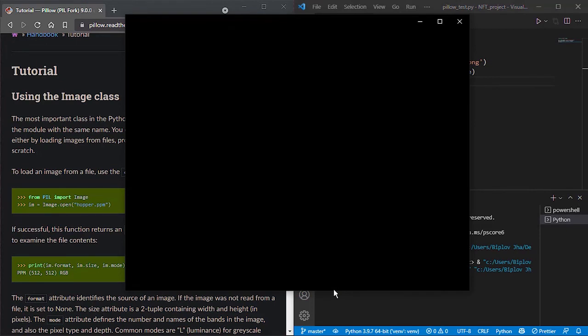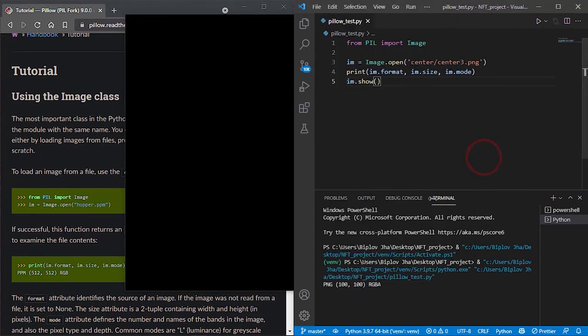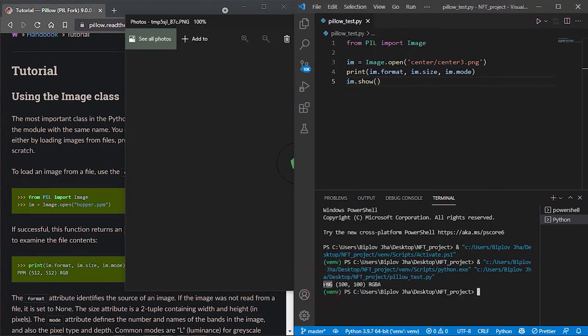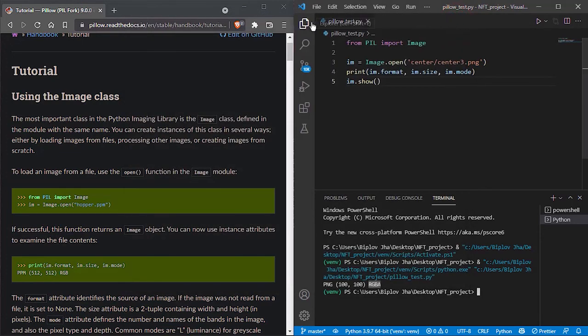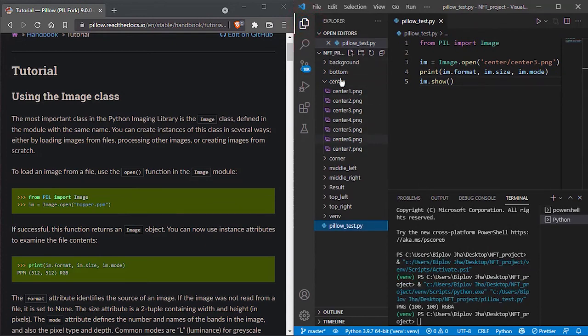So you can see, okay, this opened the image. This is a PNG image of size 100 by 100 pixels. That's right, what we had created. And this is an RGBA image, so that's also fine. For some reason the PNG file is not actually opening, so let's check for that error as well.